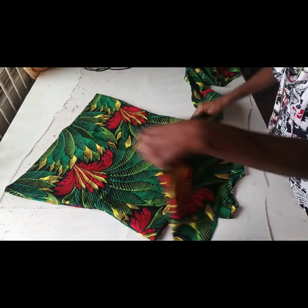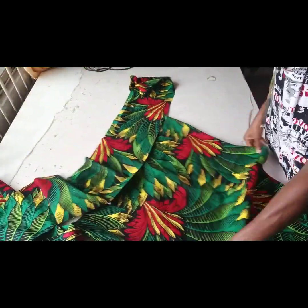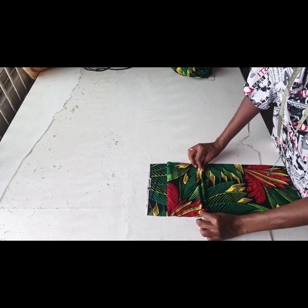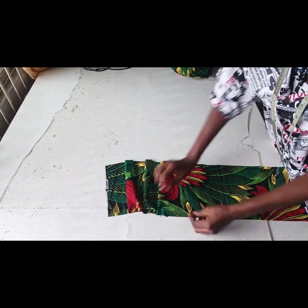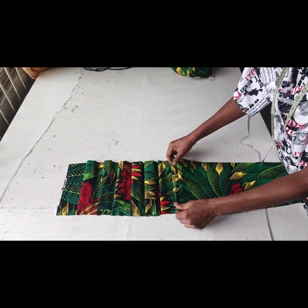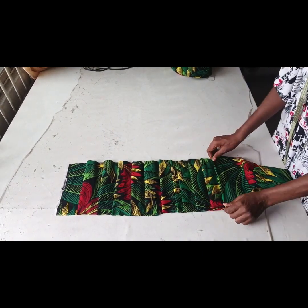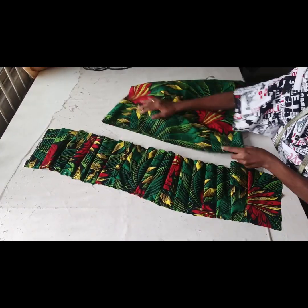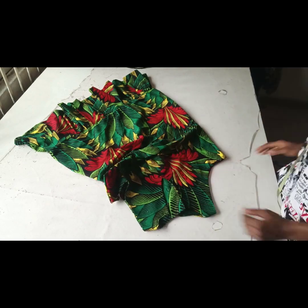It's time to incorporate the pleats at the bottom part into this dress. Like I said, we used 2 yards for this dress, so I joined. Actually this pleated part has a joining, but it's not an issue. So I start pleating these box pleats. I'm making them like that. You pleat all the way from start to finish, then you attach it on your dress. This is what it looks like.